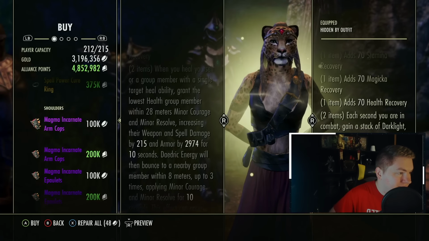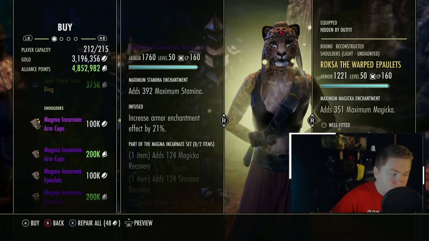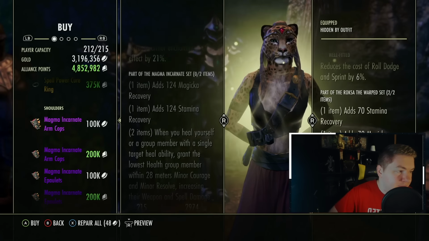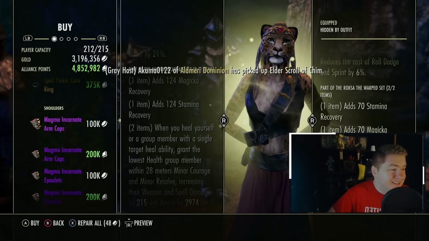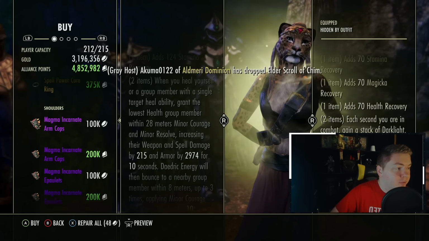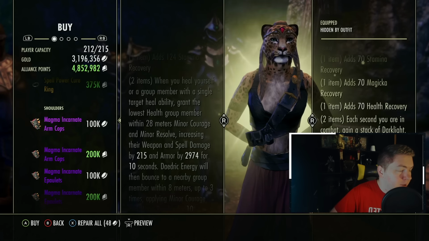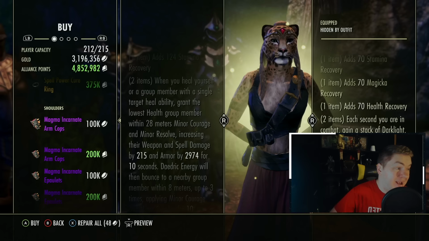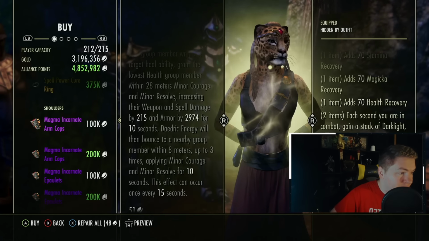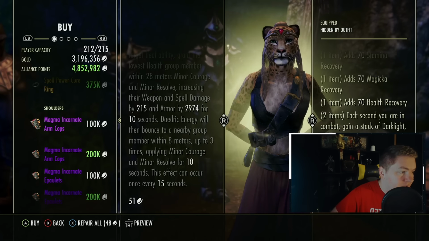Next up, from the Dread Cellar, we got ourselves a biggie because we have Magma Incarnate. Now, its one piece gives you a bit of magicka and stamina recovery, 124 of it, which I think is the best for a 1 piece. But its 2 piece: when you heal yourself or a group member with a single target heal ability, you grant the lowest health group member within 28 meters, which is a massive range, minor courage and minor resolve, increasing their weapon and spell damage by 214 and armor by 2974.